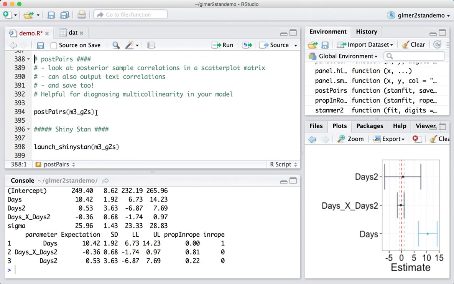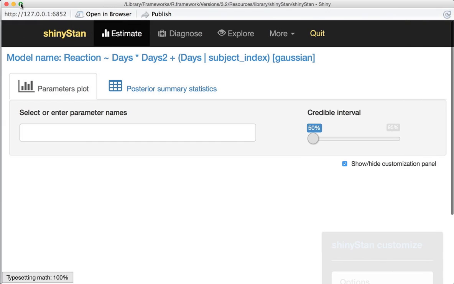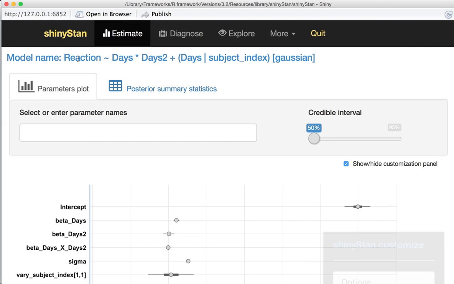So that pretty much covers most of the functions that I wanted. I know we've been going for almost 2 hours now, so I don't want to go forever. But that covers most of the functions that I wanted to show you guys, in terms of functionality, interpretation, the figures and graphics and how you can make the output more interpretable, how you can change the priors, and how changing the priors has a measurable effect on your actual outcome. And the last thing is this rstan package, which basically launches an interactive web app that allows you to explore all these parameters.